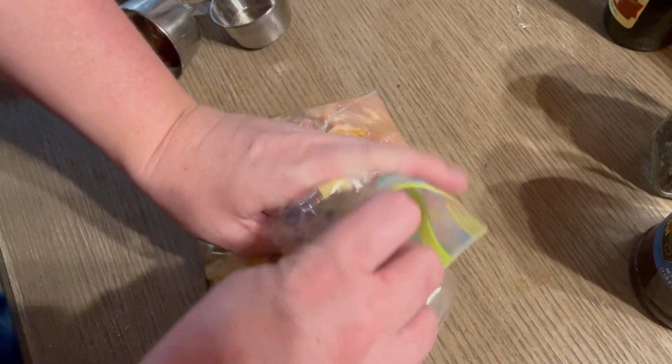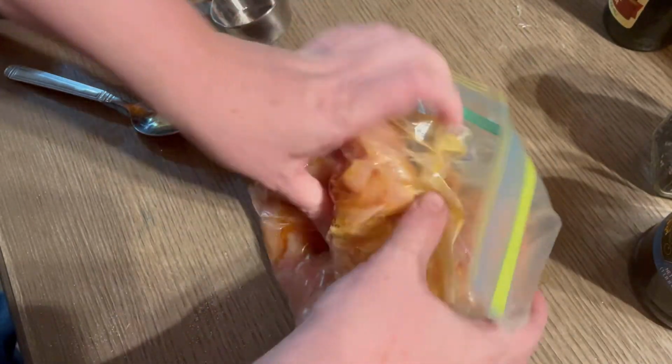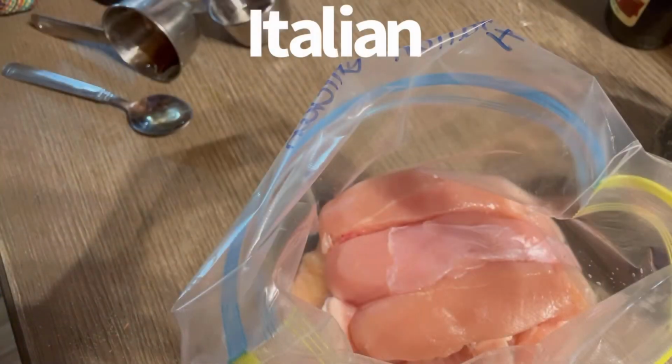Okay, so this one's pretty simple with only 4 ingredients. We're going to go ahead and get this one mixed up and put up too, so that we can get moved on to the next one we're going to make, because I just bought all this chicken today and I thought I would just save myself the time now, get it all marinating, get it all in the freezer, and not have to worry about it later. Alright, so here is our chicken with the honey mustard in there. It's kind of hard to see, but you can definitely taste it when you cook it.